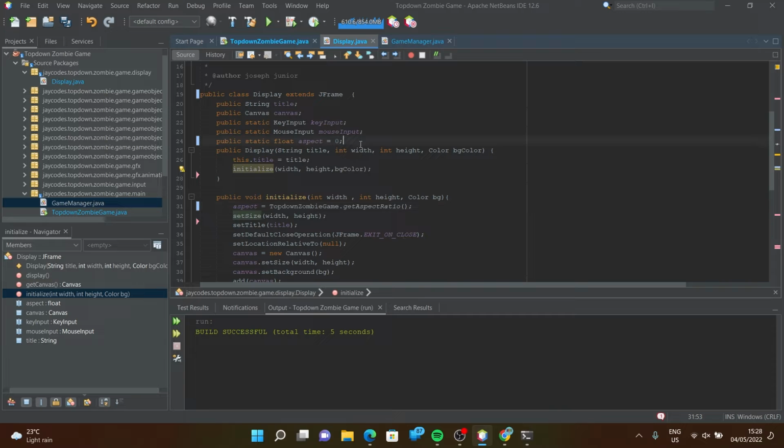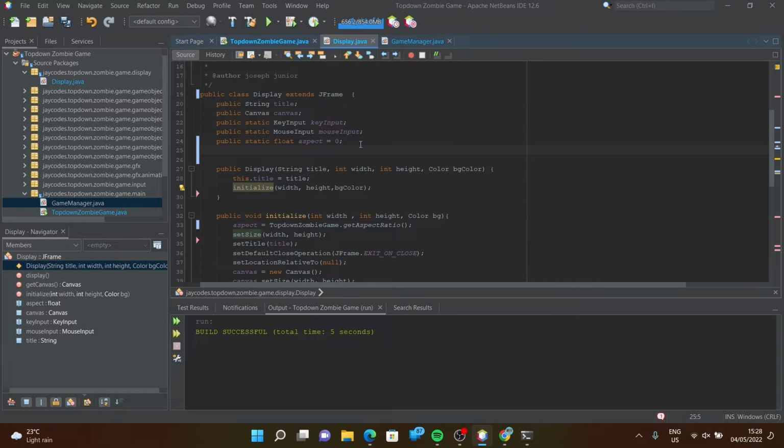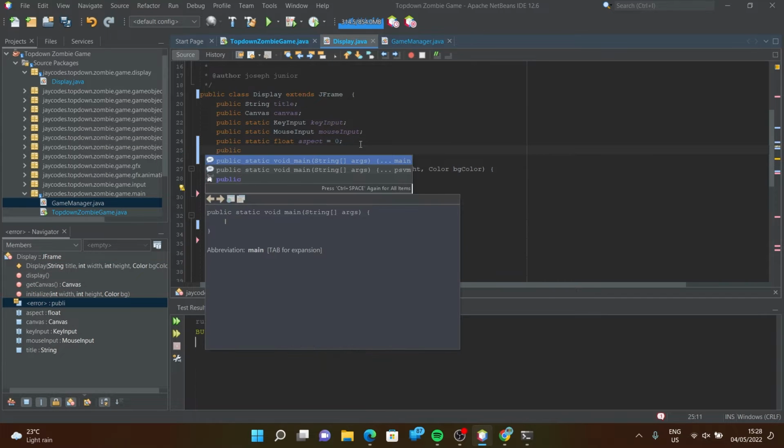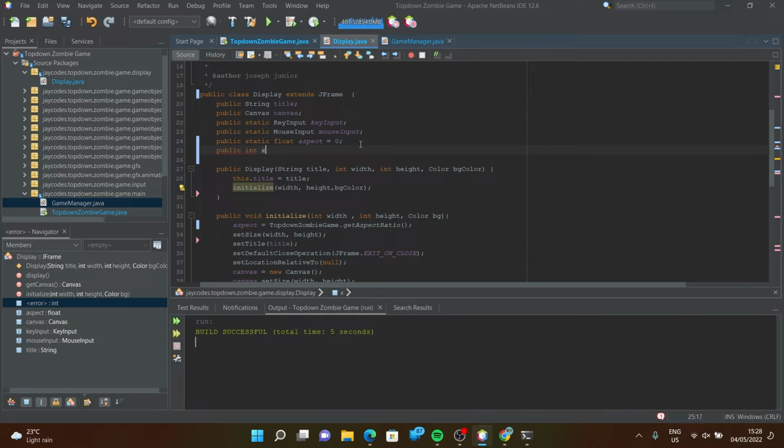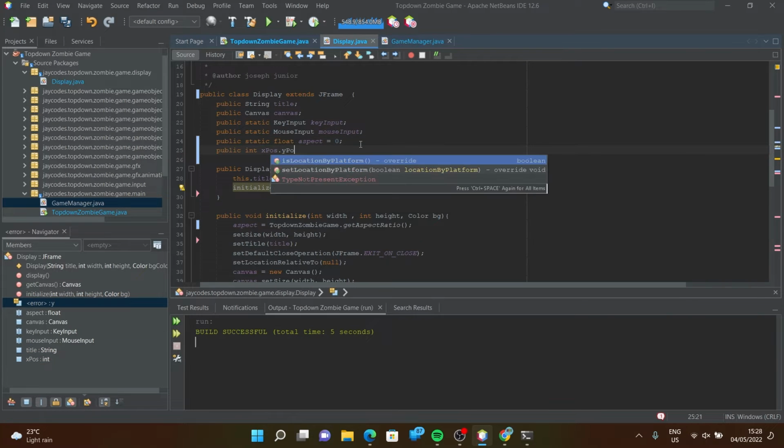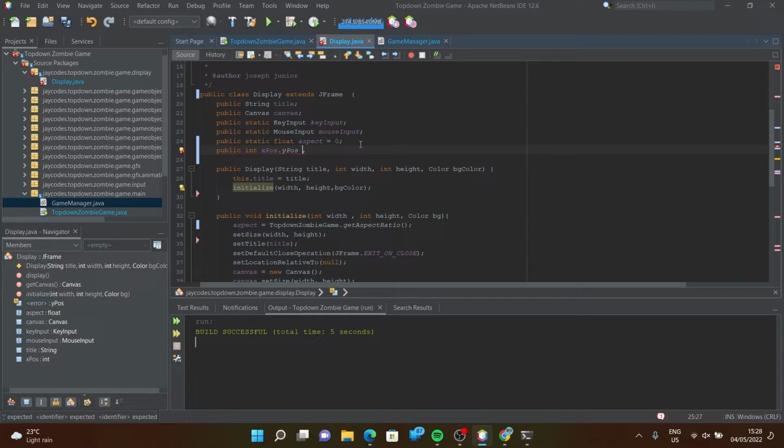The other thing I want to do here is create a few variables: public int xPos, yPos, bufferWidth and bufferHeight. I'll explain in a moment why I'm doing all of this.